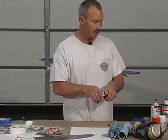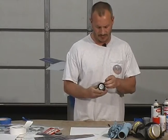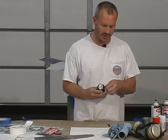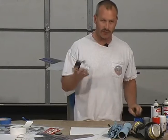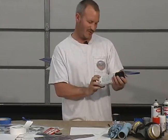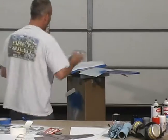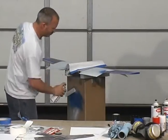What I want to use on this, I'm going to use the Tamiya paint. I like the way it lays down for this application. You know what? I changed my mind midstream. I'm going to use the Krylon. Been using Krylon this whole time. I'll use Tamiya somewhere else.